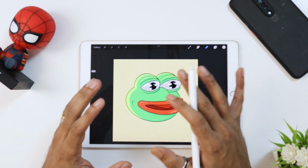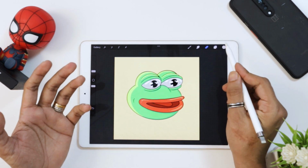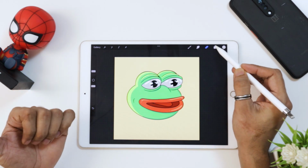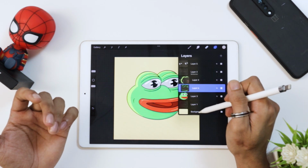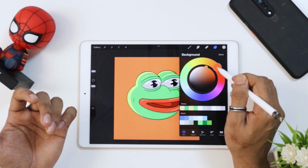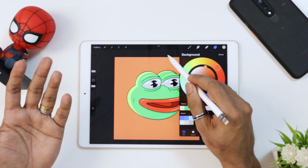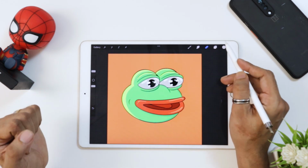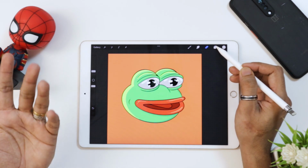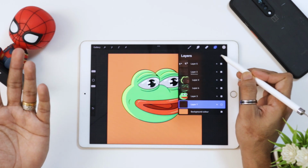Now, this artwork is more or less done. The things that I'm going to do now are absolutely optional, but you can go ahead and try them out as well. What I'm going to do is I'm going to go into the background layer, change the color of the background a little bit. I'm just trying out a few things to see if I can make this slightly better. Like I said, keep experimenting with your piece and try and see what you can do to make it even better than what it is looking like in that instance, right?